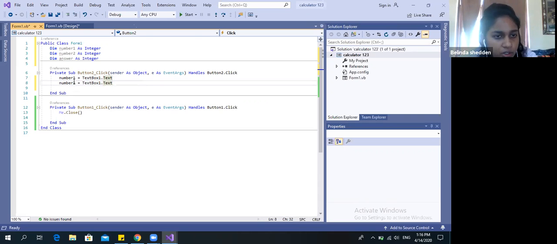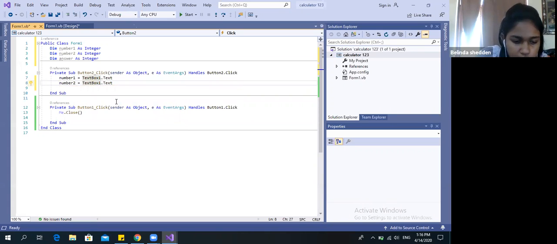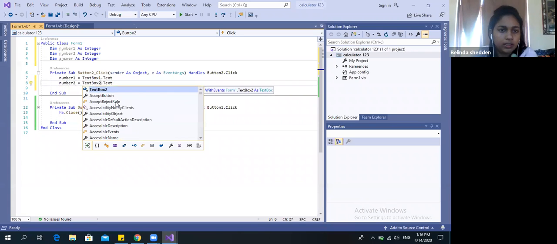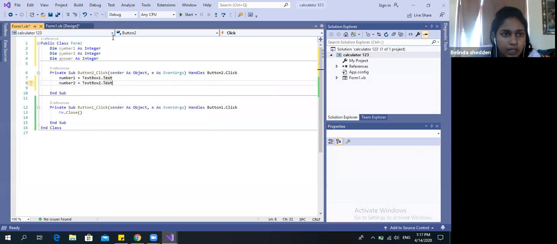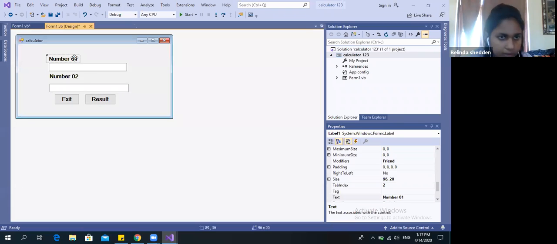Next thing should be number 2, right? Txt box should be 2. Now this is number 1, this is number 2. We have initialized number 1 and number 2, right?